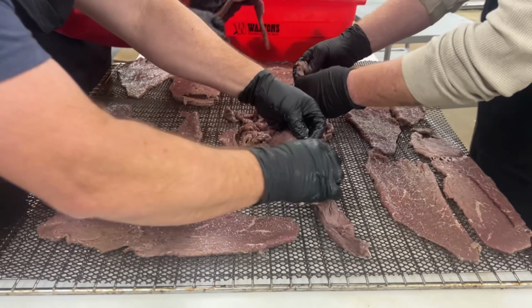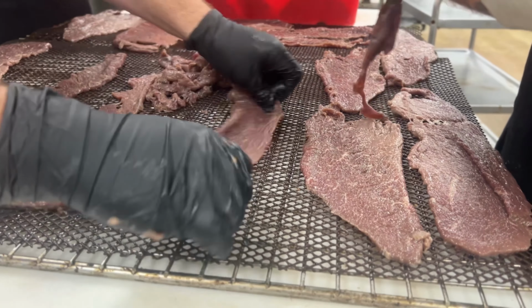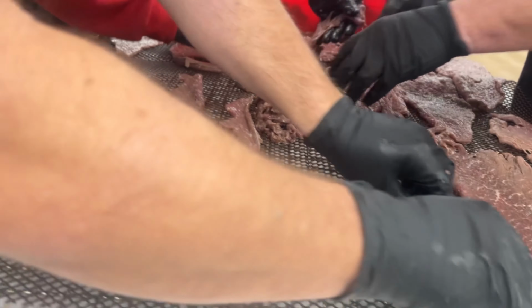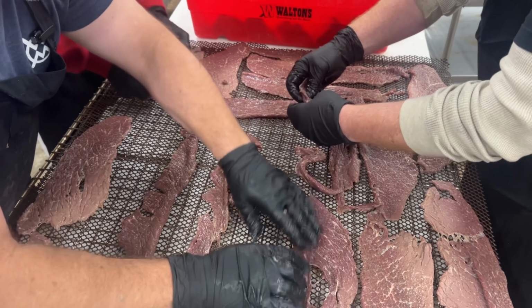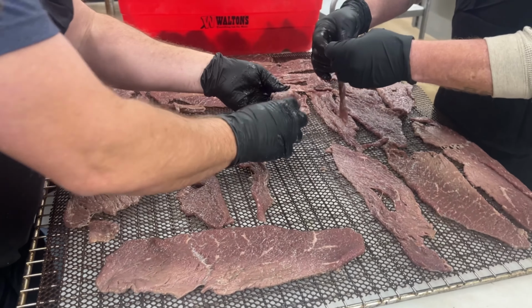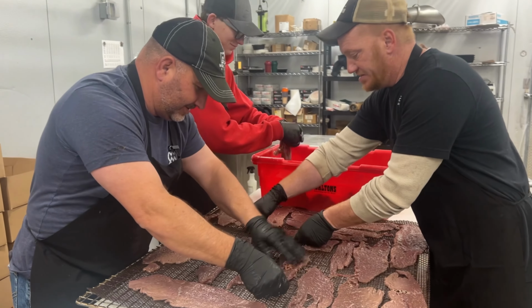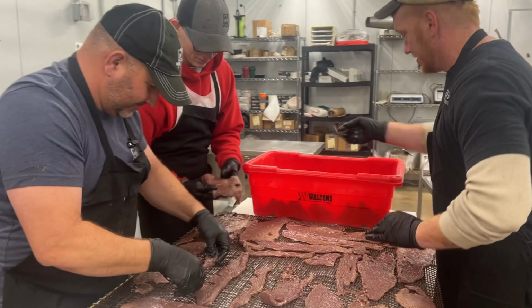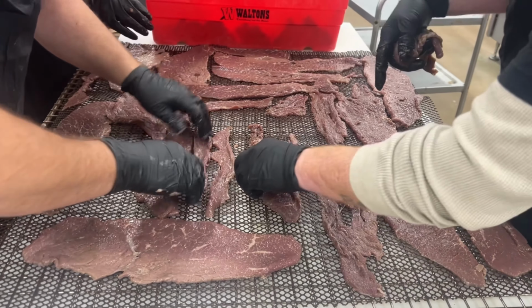When we first started this jerky, when I introduced it, it was just me. I have to get my daughter up here and have her help me. Kaylee? Yes, Kaylee actually helped. Can you believe that? This is some of the benefits of working here because I get to snack on the tank. Yeah, we got a QC. Got a quality control.